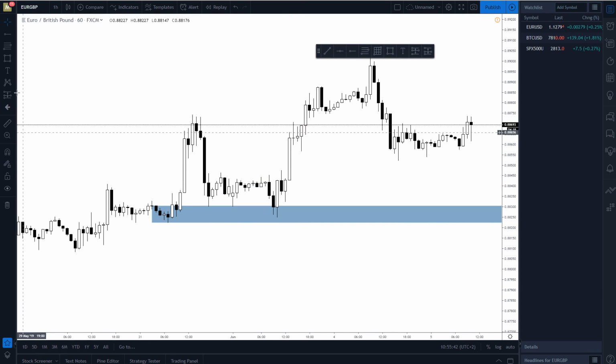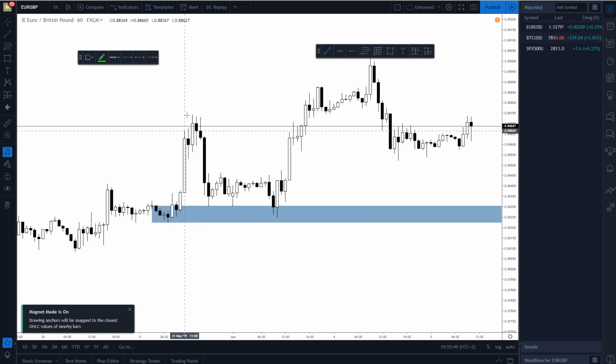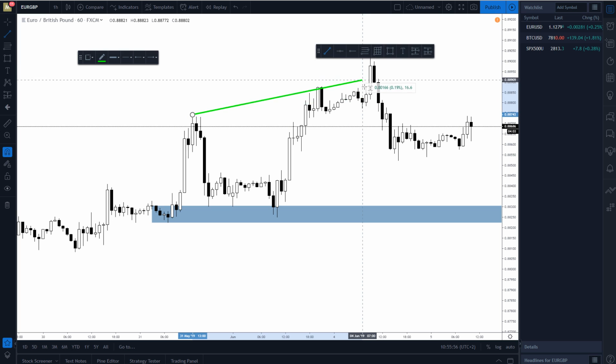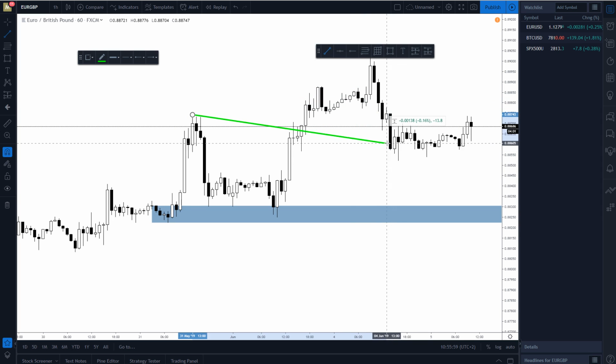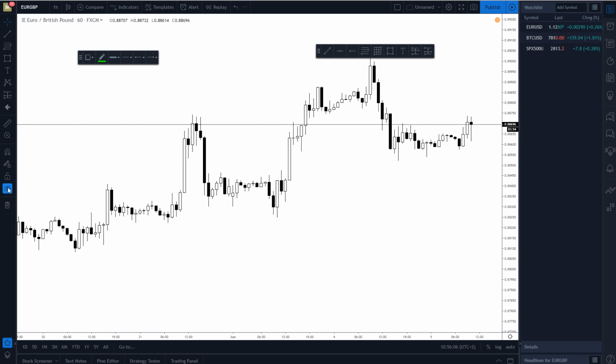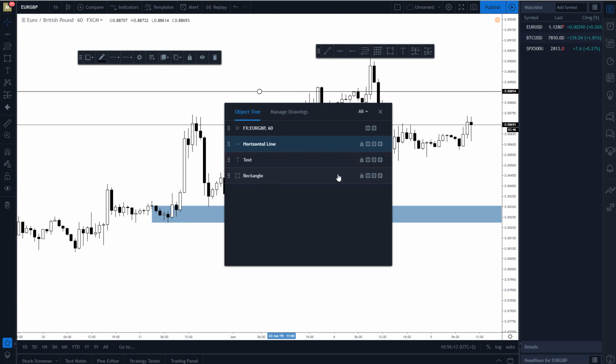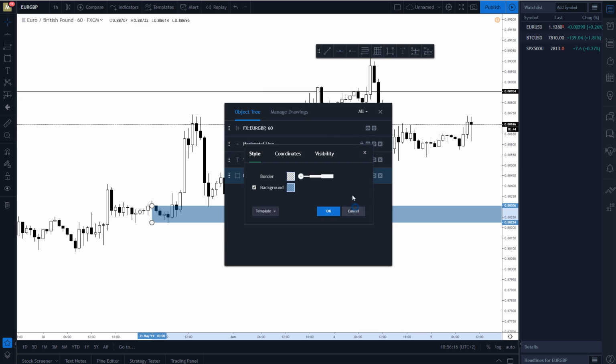Yeah, so these are the tools. Okay, one thing I didn't mention, the magnet tool. It's a cool feature, picking up the trend line, and you can see that this will automatically stick to the candles, so you can connect some levels in a better way. With the magnet tool, you can choose between weak and strong magnet as well. And these things I don't even use. This will hide all your drawing tools at once. Okay, but you can also use the object tree and just pick the things you want to see and the things you don't.